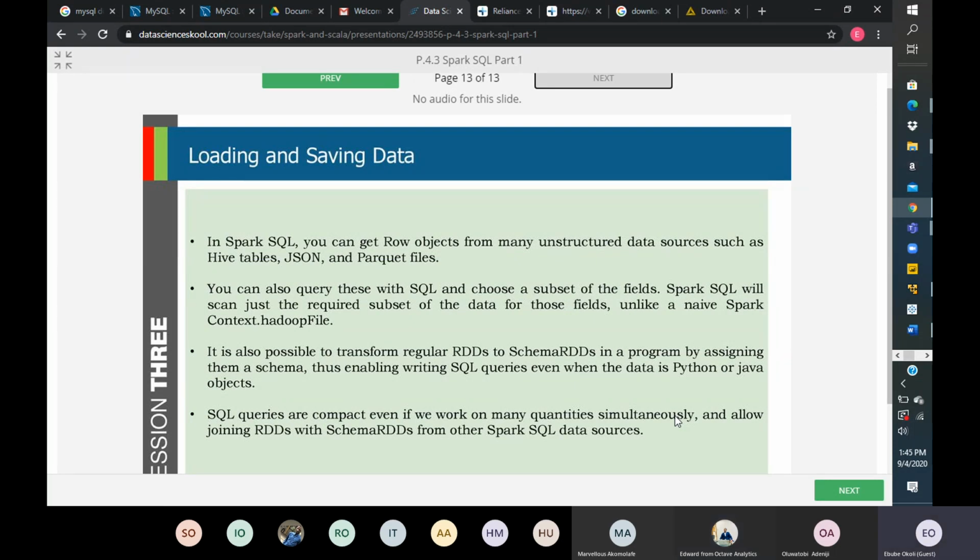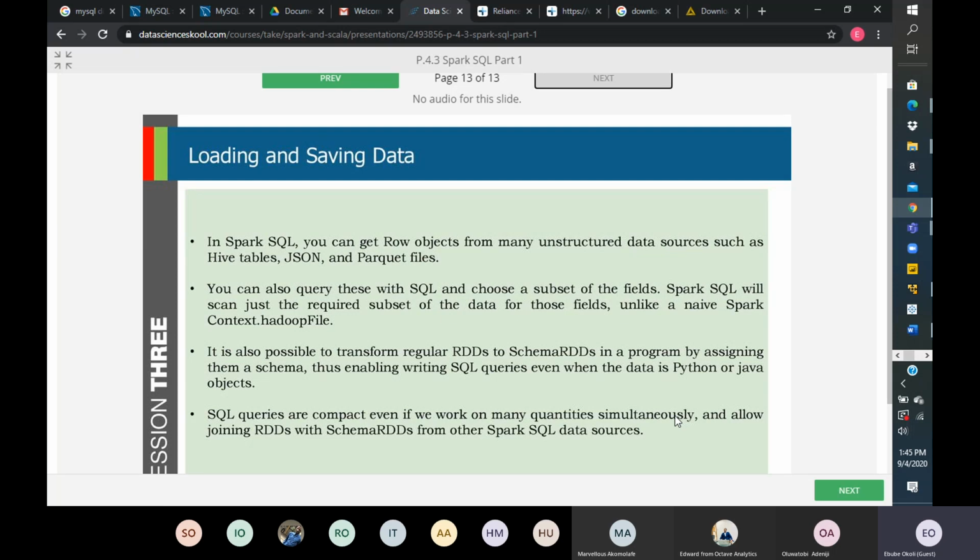So all these are unstructured data sets. They contain information that is not structured. However, you can query them with SQL, and while you want to query them, you have to load them to the SQL platform, and you can choose a subset, a part of the file, maybe a part of the fields that are sort of structured in some way. Spark SQL will scan that required aspect you chose, and you use it to run the queries that you intend to run on the data set.